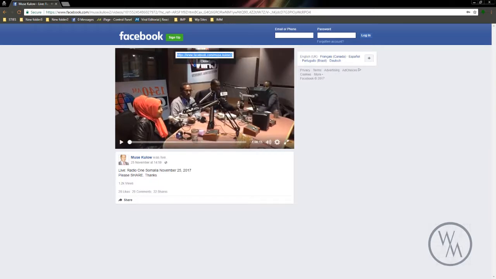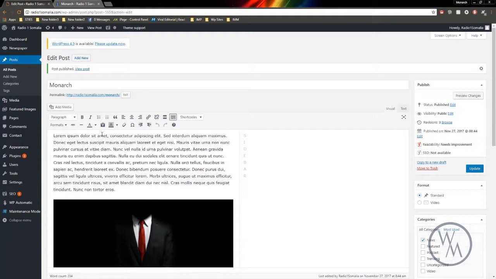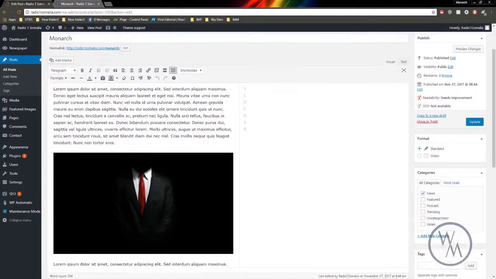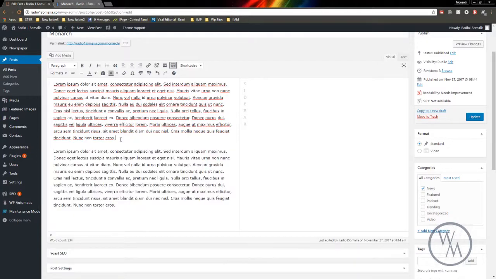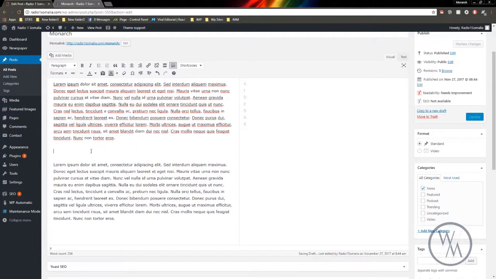You copy it, you go back to your website or the page where you are adding this article. Right now, let's say we want to add the video instead of this image. So we can click on the X bar by selecting the image and then click X, it's going to remove the image. Now we want to add video between these two paragraphs. So we can press enter. That way we get an empty space.